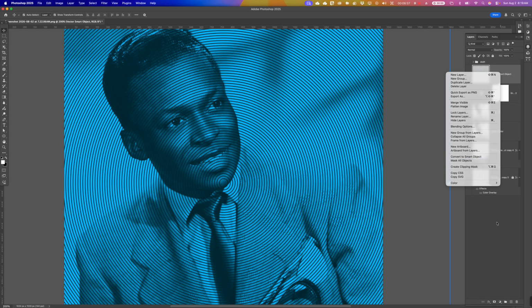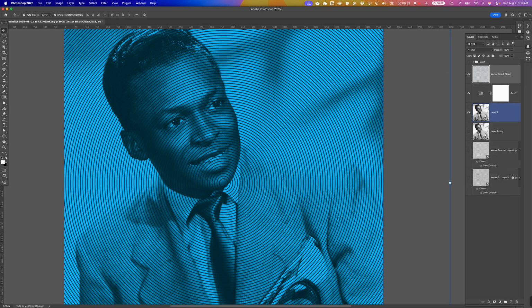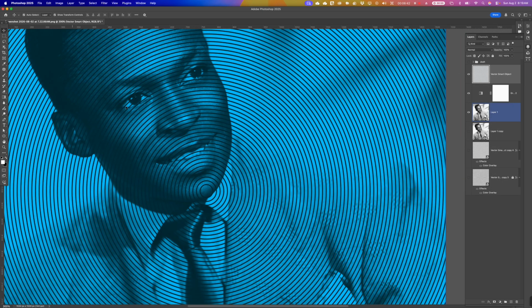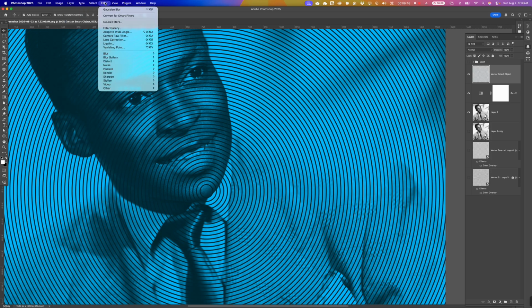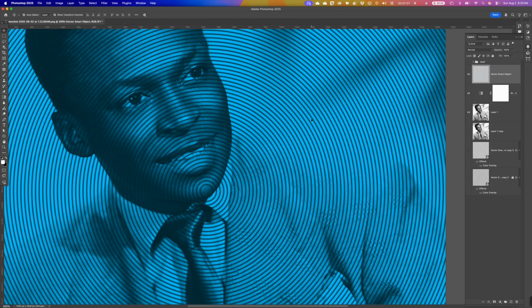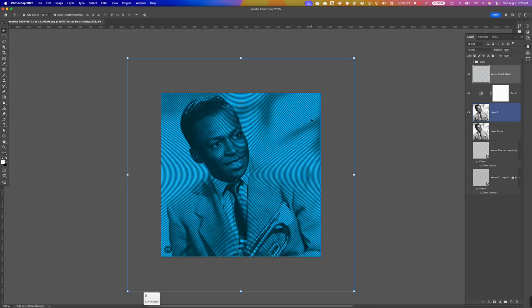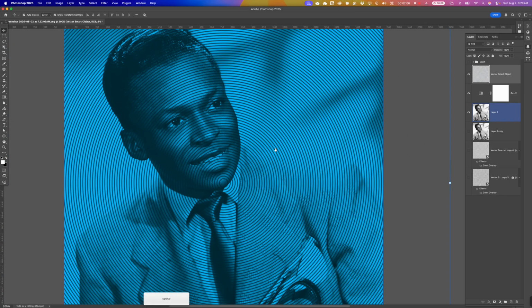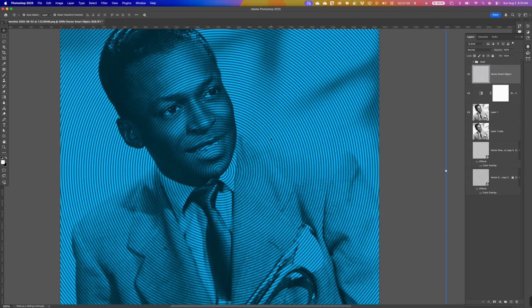Actually, I should have done it all. Okay, so that does it all. And then let's soften these rings just a little bit. So let's go to our filters. Let's go down here to blur, Gaussian blur, and just take the edge off of them a little bit. So there we've got that effect overall.